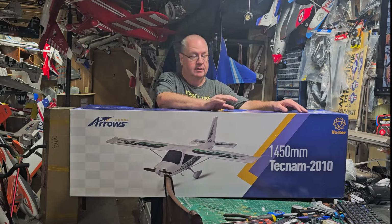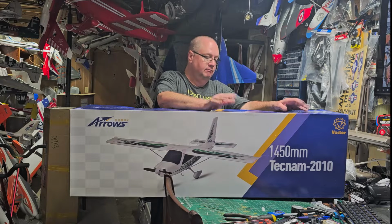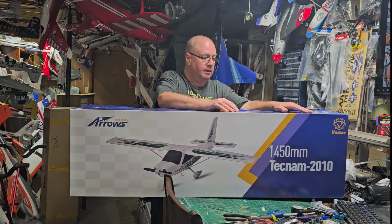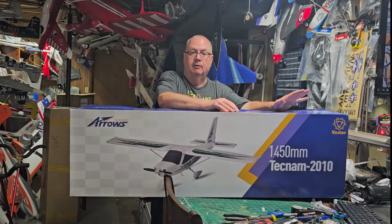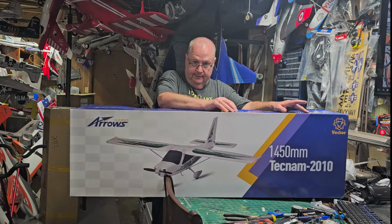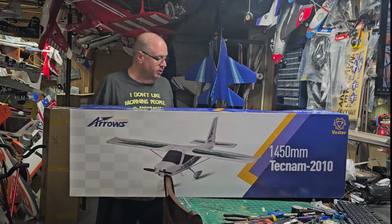Of course, like always, I wish I had never gotten rid of that plane, and then sure enough, Hobby Zone said, well, going with all of our Arrows products, we're going to be getting the Tecnam back in stock, and we would like you to do your unbox, build, and video of the Tecnam. I'm like, well, I don't have one. They said, well, we can fix that. So they sent me one, and that's what we're going to do.